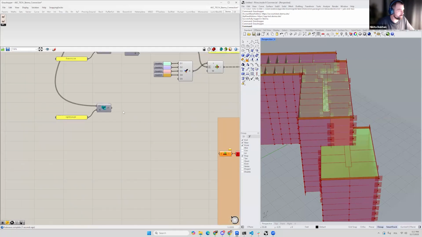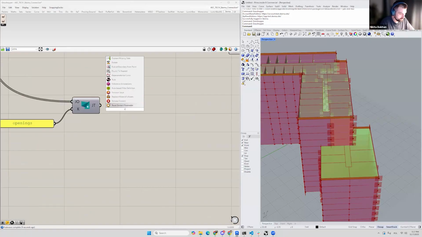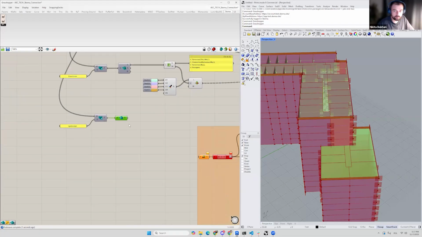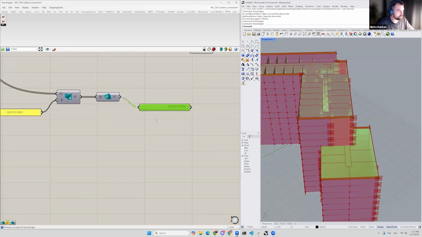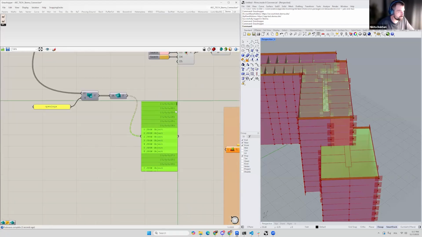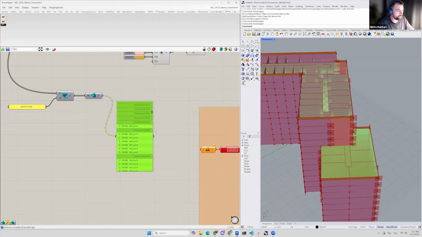I wouldn't see it here, but if I read this JSON array and access it, I can see that I have some walls without openings, some with, as you can see.